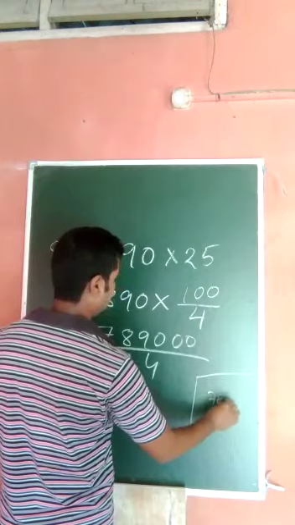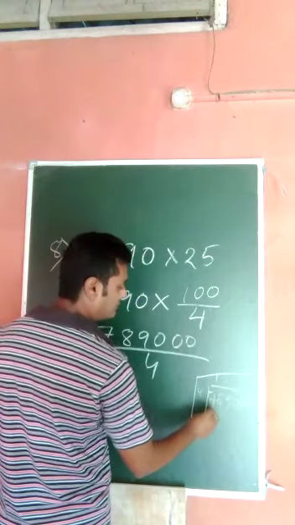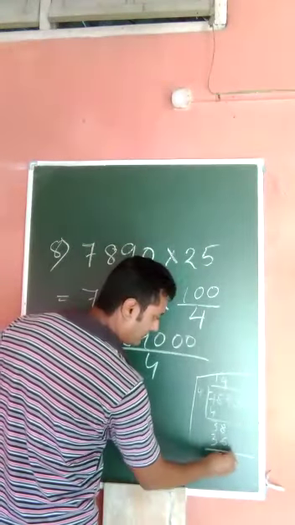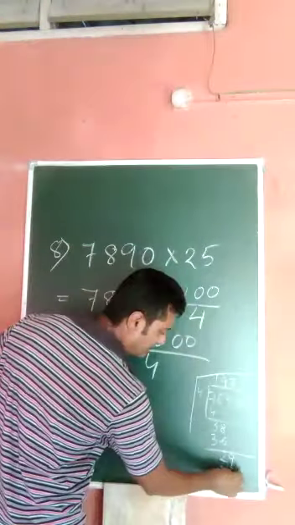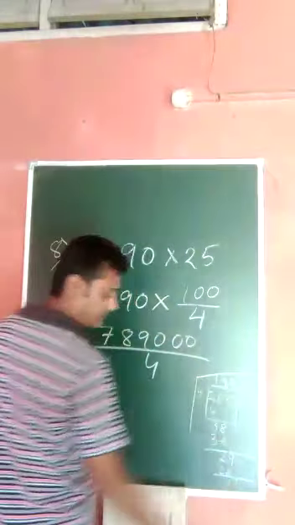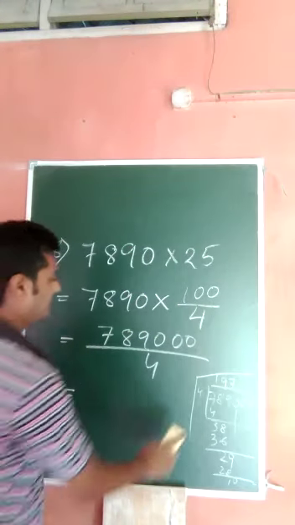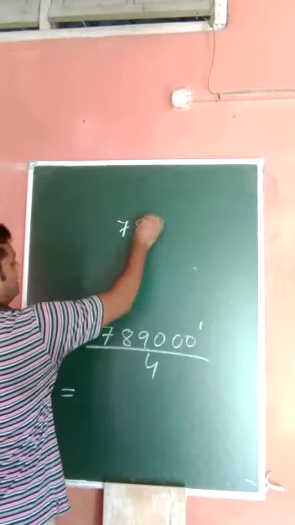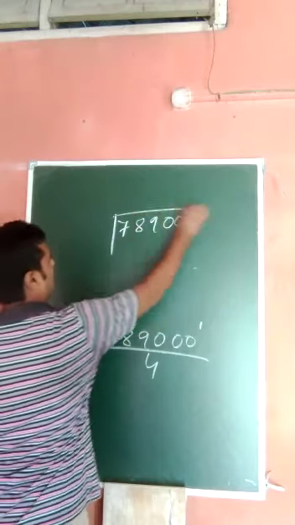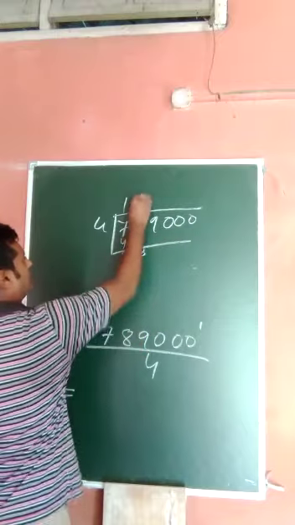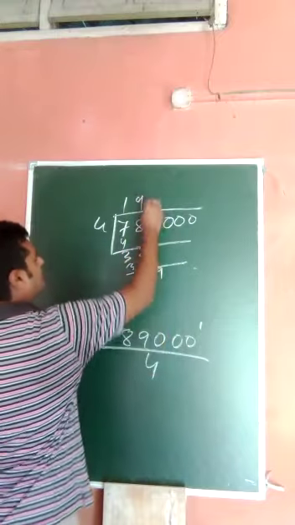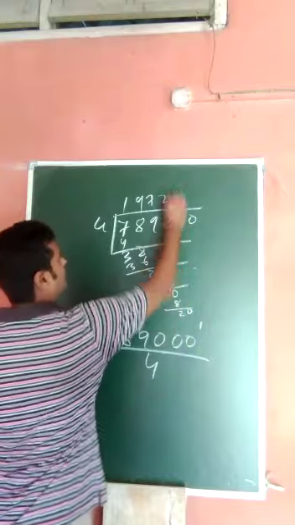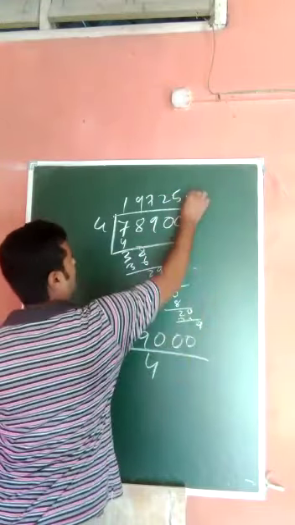So 789000 divided by 4: four ones are four, seven eight, so four nines are thirty six, this one is two nine, so four sevens, seven eight, so one, this zero here. What I'm doing here: 789, four nine it was eight, 38, 58, so four times four, 77, 78, so one ten, four two, 28.